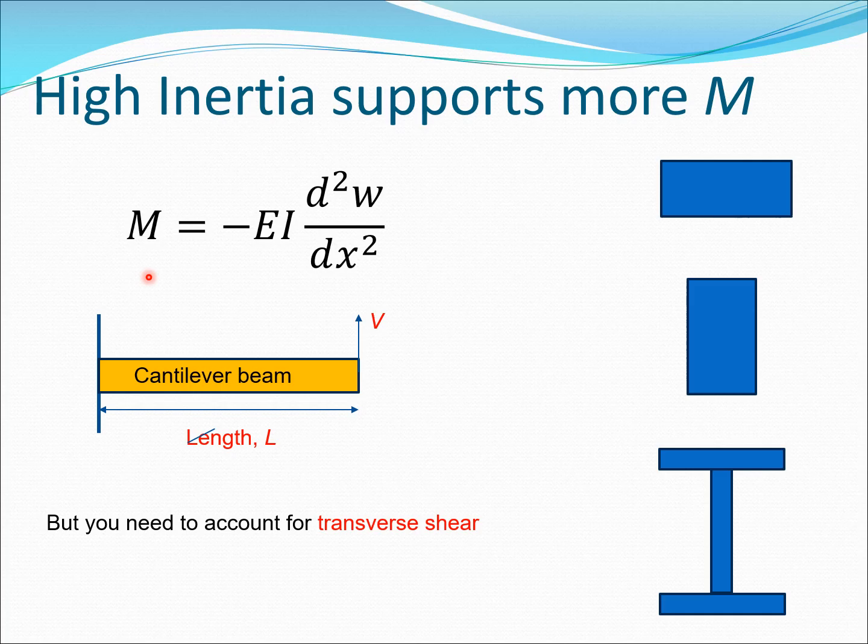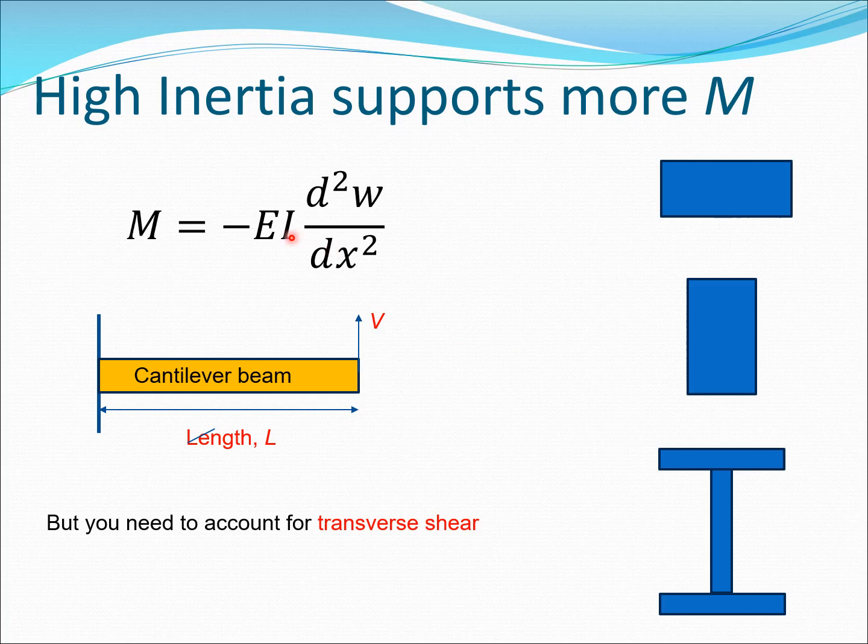For example, let's say we have fixed the material, so E is fixed, and we also want the same curvature to exist. Then what would happen is that if I have a higher level of bending moment, then a greater value of I would be able to support that bending moment. So that's something which we again need to consider. And one of the things in bending of beams is that it is not just dependent on the area A, it is now related to I.